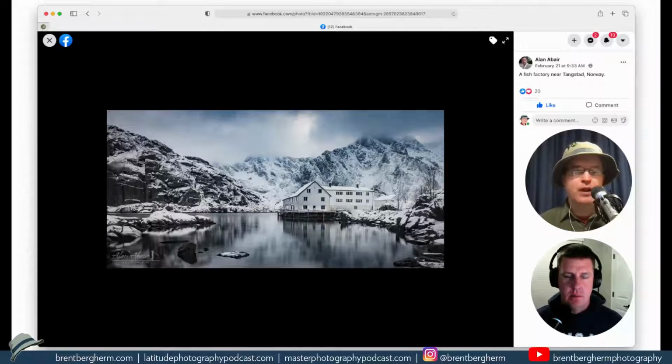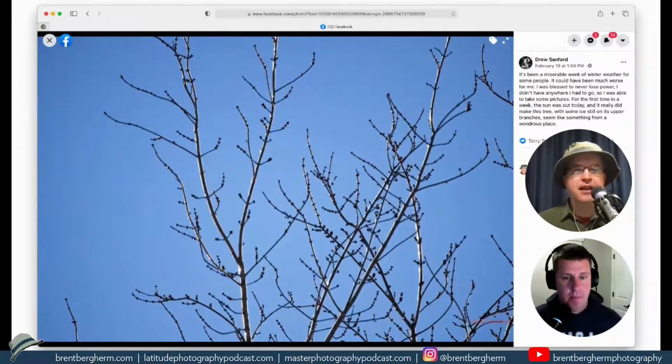It comes into a layering of the image. We have some smoothness in the water, the ruggedness of the mountains, the straight lines that are in that building, and then we go back to that smoothness, that cushiness, that cottoniness that are the clouds. So that does have a nice sense to it as well. Yeah. All right, this next image by Drew Sanford.